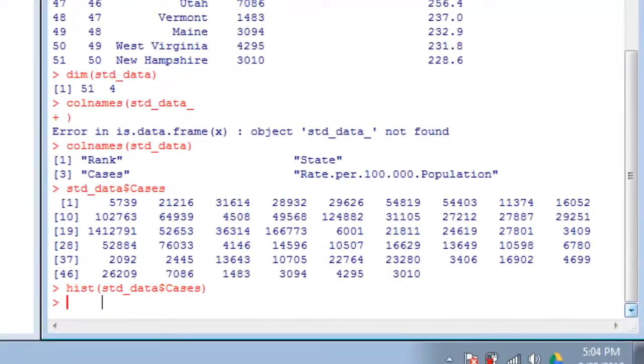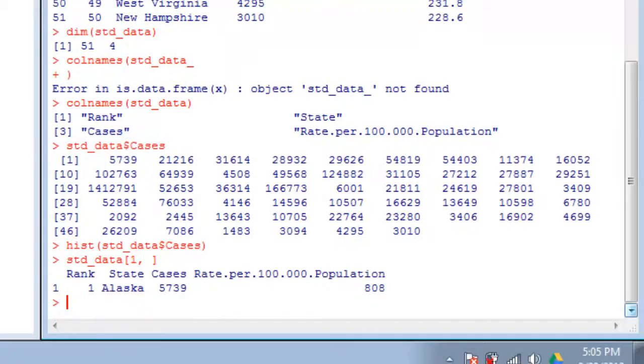You can also subset data frames by row and column. So let's say we just want to look at the first row of the data frame. We would do it as follows: std data, and then square bracket open. We're going to type the row we want to look at, in this case row 1, and then the column we want to look at. For all columns, we can use nothing there, so just 1, comma, space. And you don't even need the space there. It's nice to have it for format. We're generally going to try to put a space after the commas we use here. Close that bracket off. Here we have the first row. It's Alaska with 5,739 cases of chlamydia in 2011.